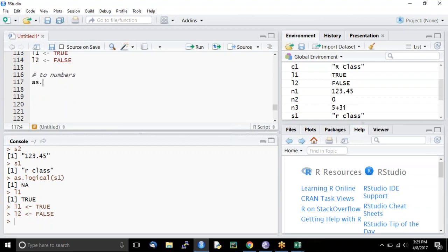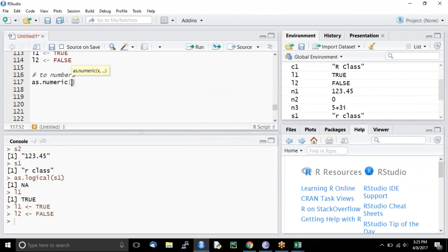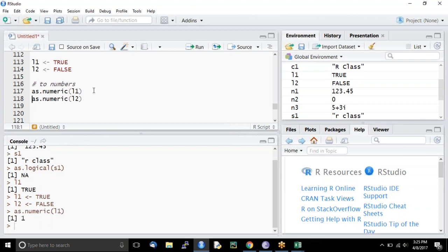If I say as dot numeric L1, no need to guess what it will be. L1 is true. If I convert it into number, it is 1.